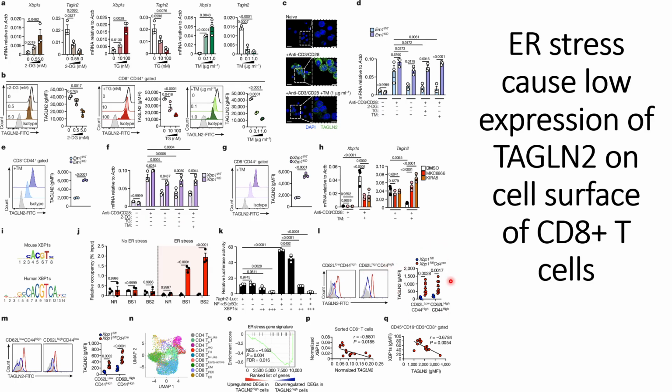And these things are quantified on the right hand side of panel L, where we can see that when XBP1 is knocked down, they see the high expression of this TAGLN2, whereas when XBP1 is present, they see the low expression of this TAGLN2. They are observing these results from the data that is publicly available about the ovarian cancer cells.